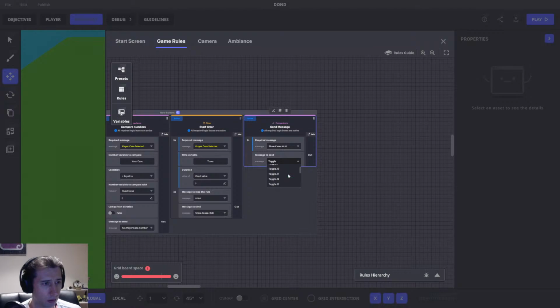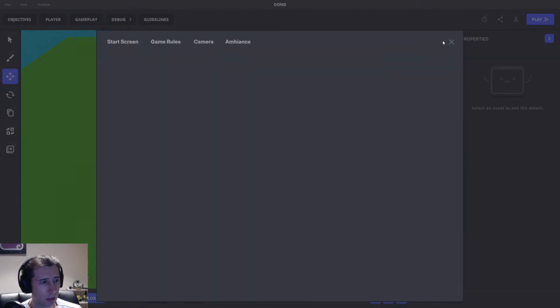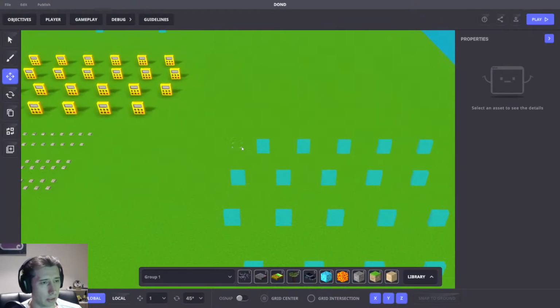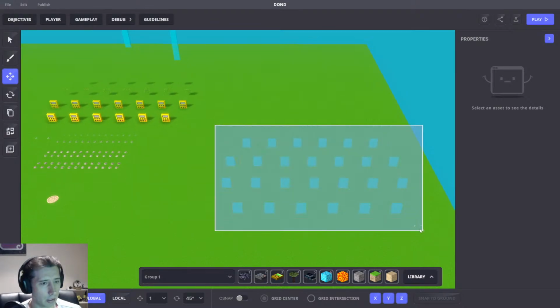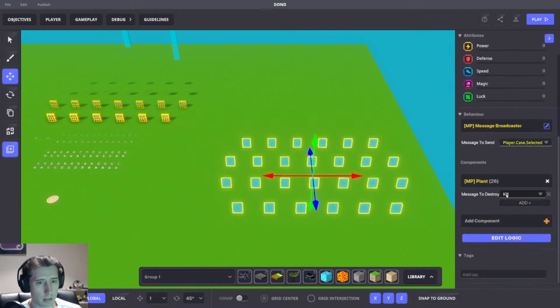I thought we can just toggle cases on. Did we not have that on? Turn on cases. Yep, turn on case. So you can go ahead and turn on the case when the case is selected, so this will allow the player to turn on the next case. And we can go ahead and turn this off here. We don't want to kill them.